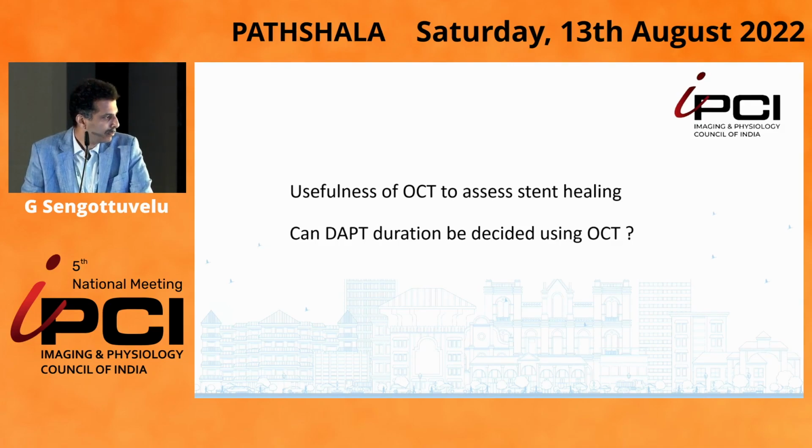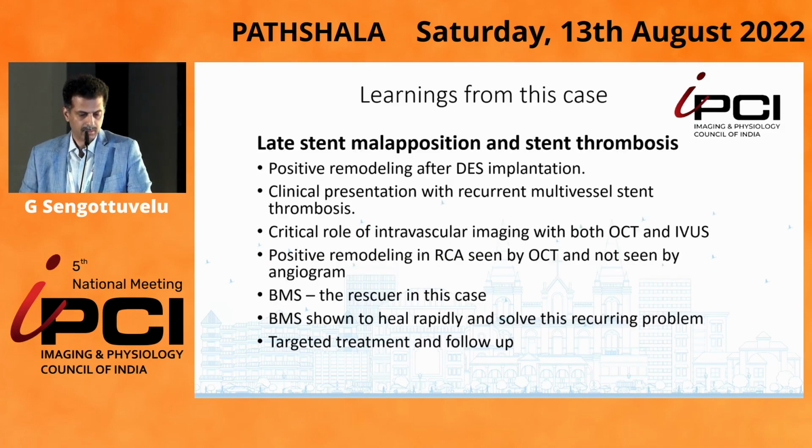I was just going to comment that I think that was a fairly intelligent thought process. You transferred a drug-induced or polymer-induced reaction to a neointimal hyperplasia, which is what happens with a bare metal stent, and you therefore caused fibrosis rather than lumen enlargement. You shrunk the lumen as a healing process for that totally expanded vessel. So I think that was a great idea. It was a thought process which is unusual, but it actually worked because you created fibrosis rather than a positive remodeling.